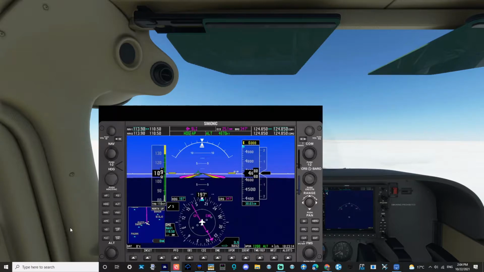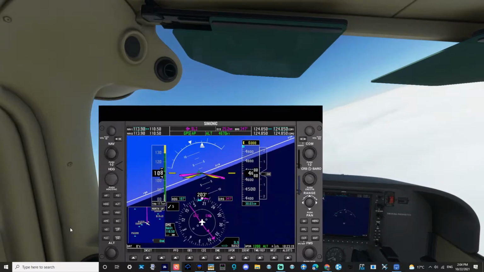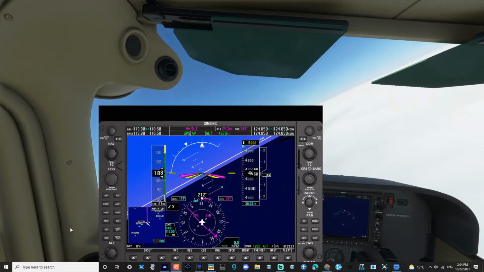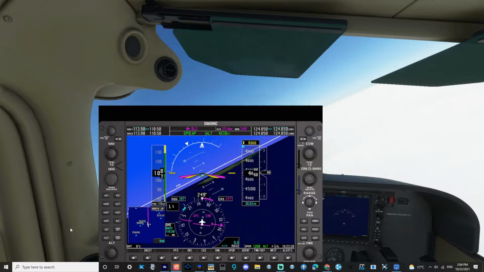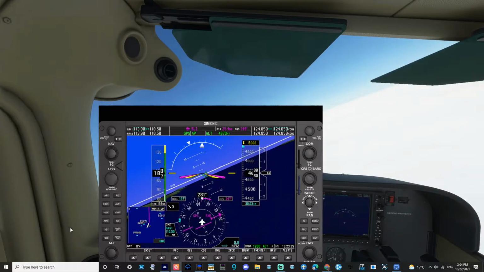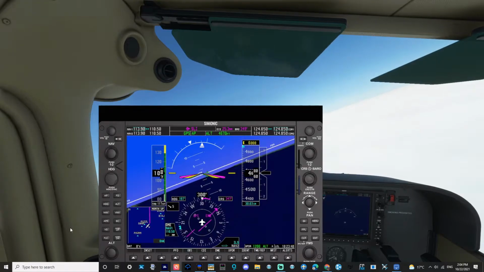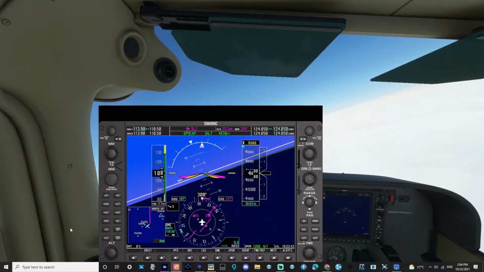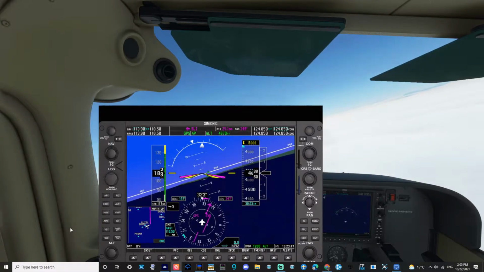So if I press nav, the autopilot is like, okay, what's on the CDI right now? Oh, it's the flight plan. It's magenta. It's going direct to this waypoint. The aircraft is going to follow that magenta line of the course that you select, whether it's a leg between two waypoints, an OBS or omni-bearing selector, or a direct to. The aircraft right now is trying to capture that magenta line. When you press direct to, that line from your position to Seal Beach, the aircraft turns and follows it.